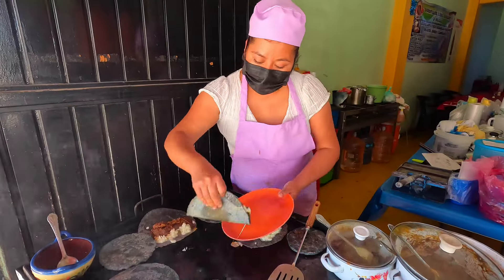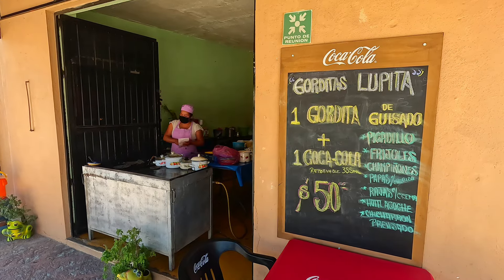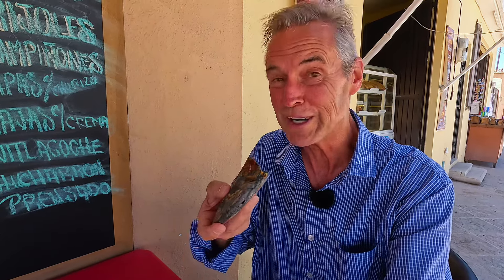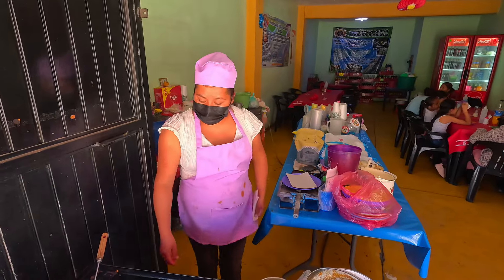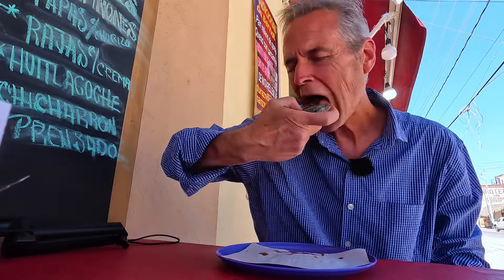There is a culinary tradition here in Bernal — time for the Great Gordita Taste Test. I traveled along a section with numerous Gordita shops just outside of the main tourist area, randomly choosing three places to visit. The first was Gordita's Lupita, with a barbacoa en pasilla filling. One feature of this stall and the others is that the cooking was right at the front of the shop, visible from the street — I love that. The barbecue filling was messy; I needed a whole pack of napkins. Number one gets an eight, and at 25 pesos, that's about a dollar and a half US.